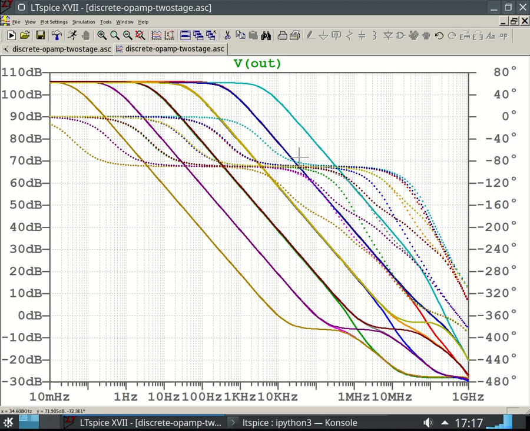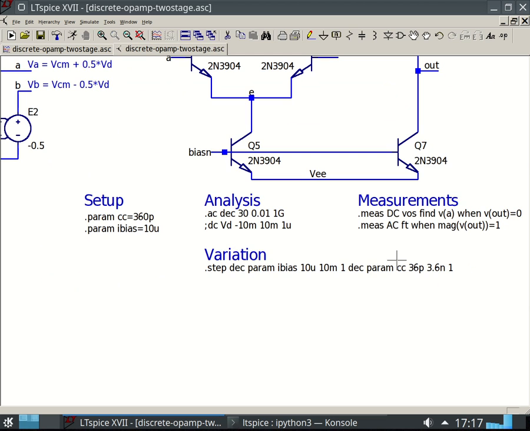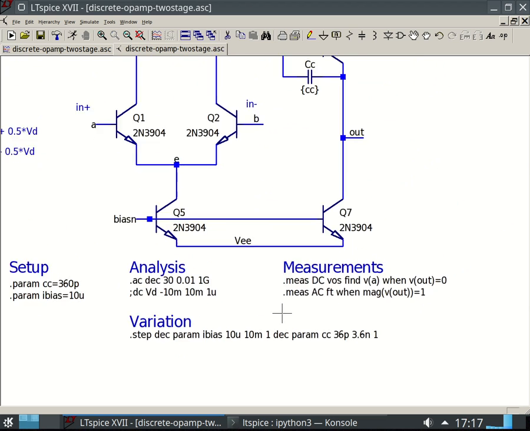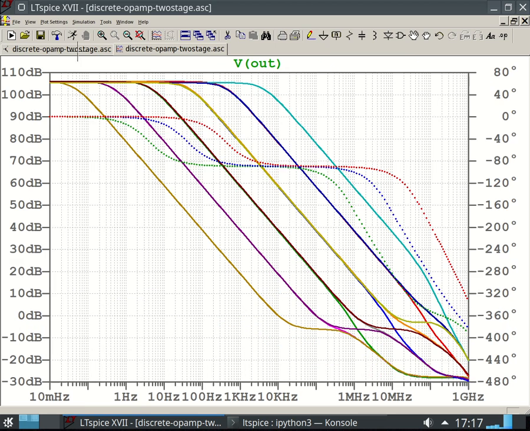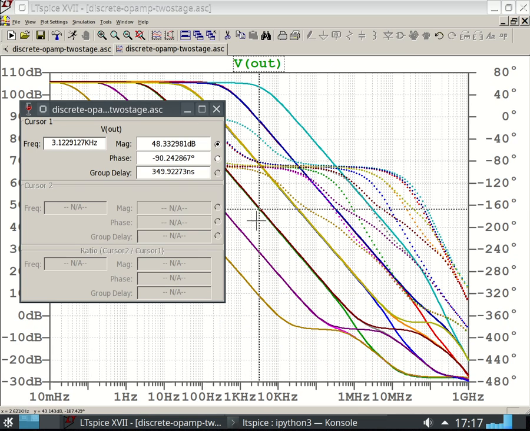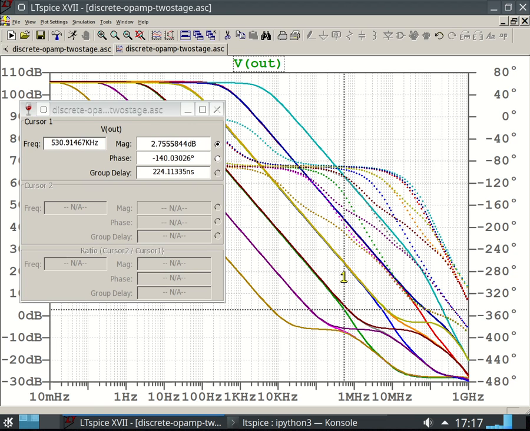All right, now our plots start to get pretty nasty. What I kind of want to do is make some measurements on here, but it gets old doing measurements with just cursors and doing cursors over here. Look at this. It looks like there's two next to each other. That's really weird.